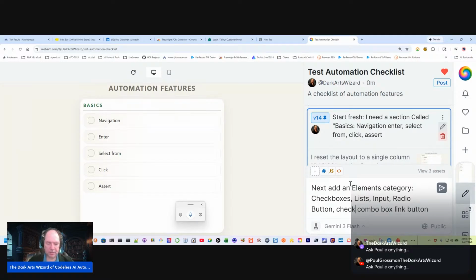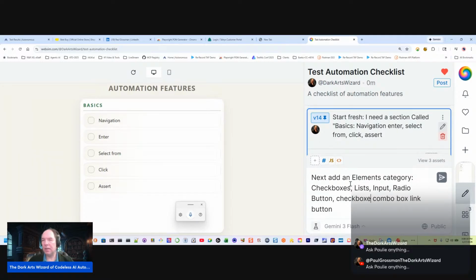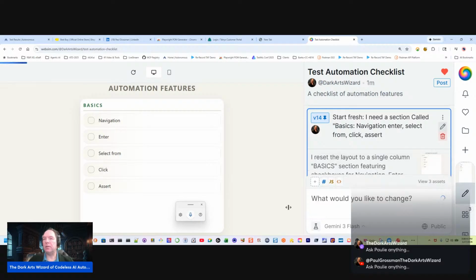Checkboxes. Combo box. Link and button. Do that.